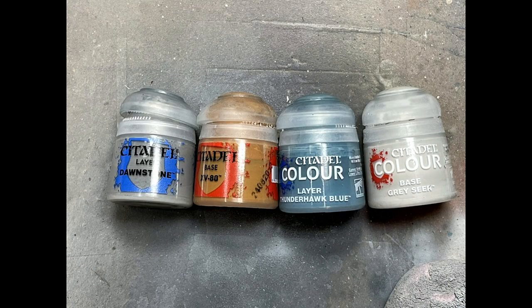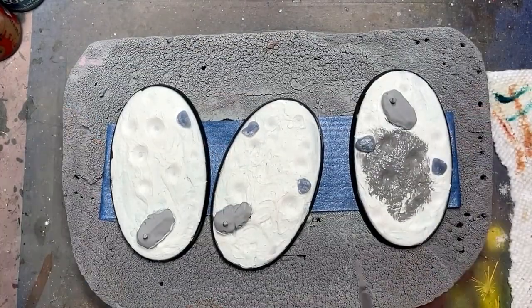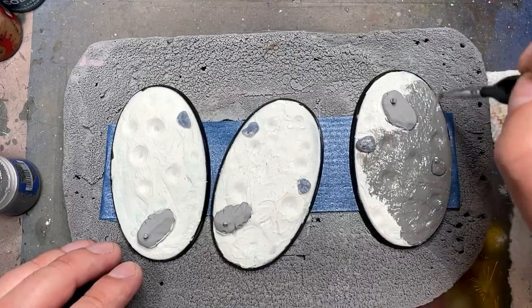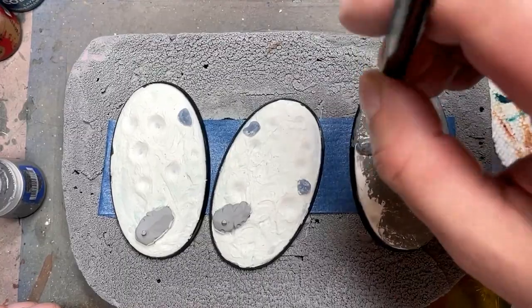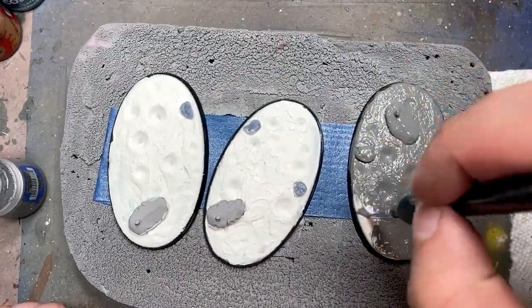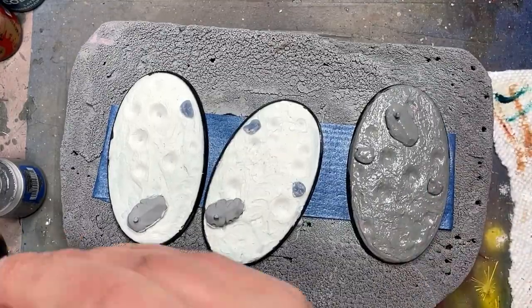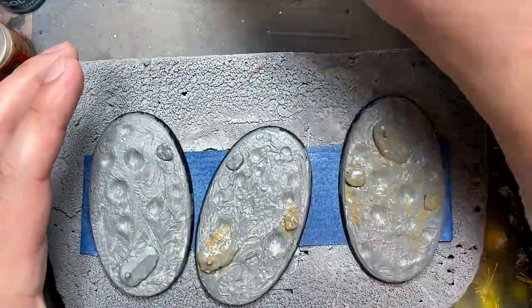Alright, with Dawnstone, XV88, Thunderhawk Blue, and Grey Seer, we're going to paint the bases. They're as done as they're going to be. So first, I layer the whole thing in Dawnstone. Then I take XV88 and apply water. Or the better way to think of it is, I got some XV88 in my water. I super thinned it down, and then applied it onto the stones and the surrounding area of the stones, making it random, just for uniqueness.